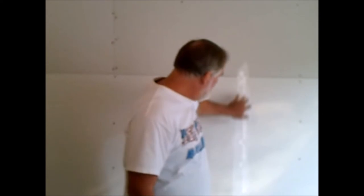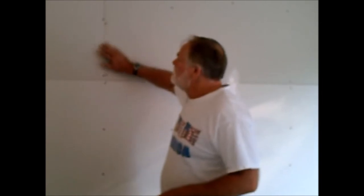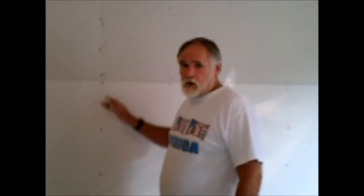Here behind me, I've got a couple of butt joints in this garage. One has been pre-filled. All the big nail gashes have been spotted and pre-filled. That's nice if you want to take the time to do it. It does make it a little easier on the taping, but it doesn't make a huge difference. I usually don't bother with it. And we've got one up top that we've left raw.